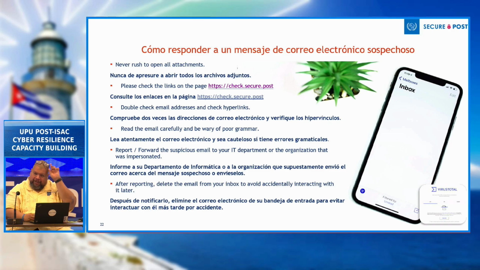Do you have a phishing button on your email? IT, do you have an easy phishing button? What email software do you use today?